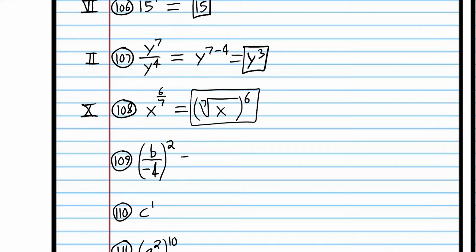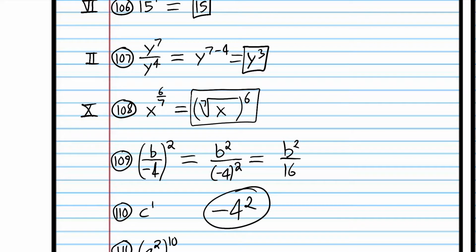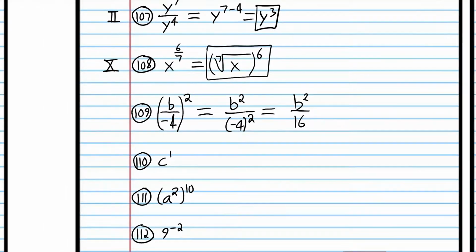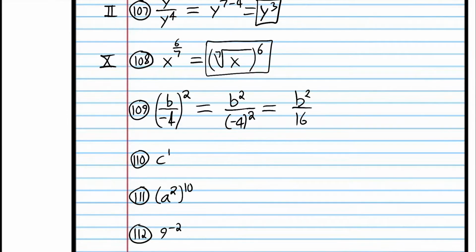All right, we're back. So you have a fraction raised to a power, so you just raise the numerator to that power and the denominator to that power, and it's extremely important that you write the parentheses there. And negative 4 squared is 16. And why do you have to write the parentheses? Well, because you have the negative there. If you don't write the parentheses and you just write negative 4 squared like that, then you'll end up with negative 16. That's not correct. It's positive 16 because you're raising the 4 and the negative to the second power. Try number 110, and when you come back, we'll do it together.